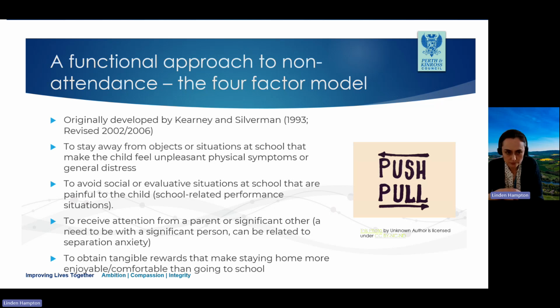How's that helping them? And broadly, you can think of the 4 factors in the School Refusal Assessment Scale in 2 categories. There are push factors and there are pull factors. So we've got the push factors, the first 2 there, which are more related to the school environment, learning needs, academic pressures, social situations, etc. And the latter 2 you might think of as pull factors, so factors that relate to the home or community, relationships with significant people, anxiety about separating from caregivers, or engaging in activities or behaviours that are rewarding for that child when they're not in school.